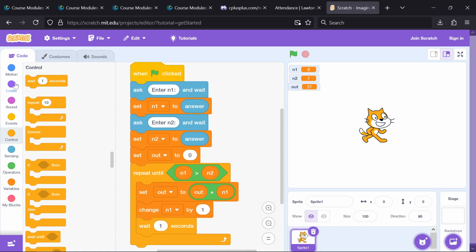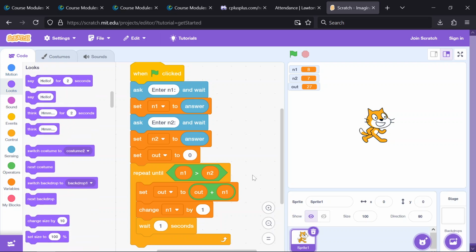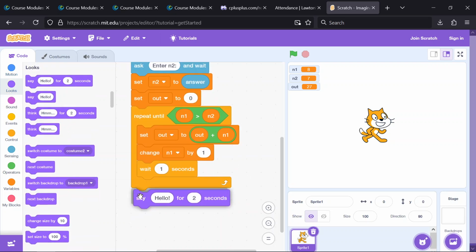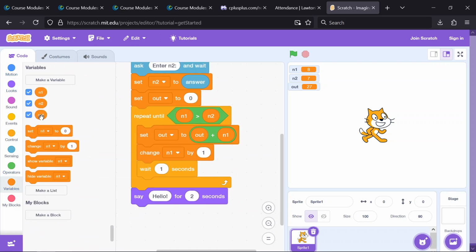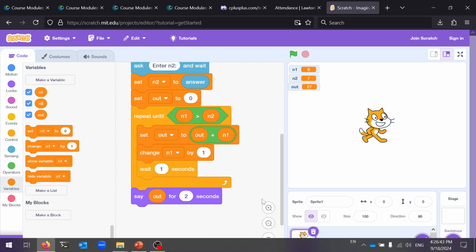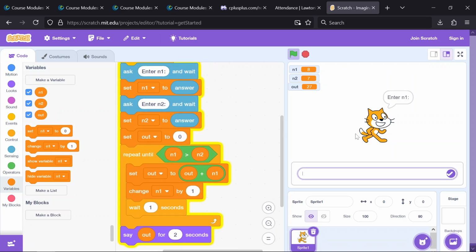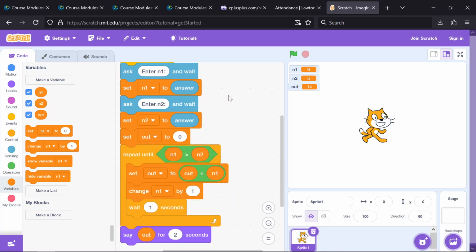And we should always be outputting the answer, of course. We say out, right, for 2 seconds once we're done. That'll fix it there. But yeah, it seems to be doing all right. Like 2 through 5, let's say. Add the 2, the 3, the 4, the 5 in. Now it's 6, it's too big. Apparently, the sum of all the numbers from 2 to 5 is 14.